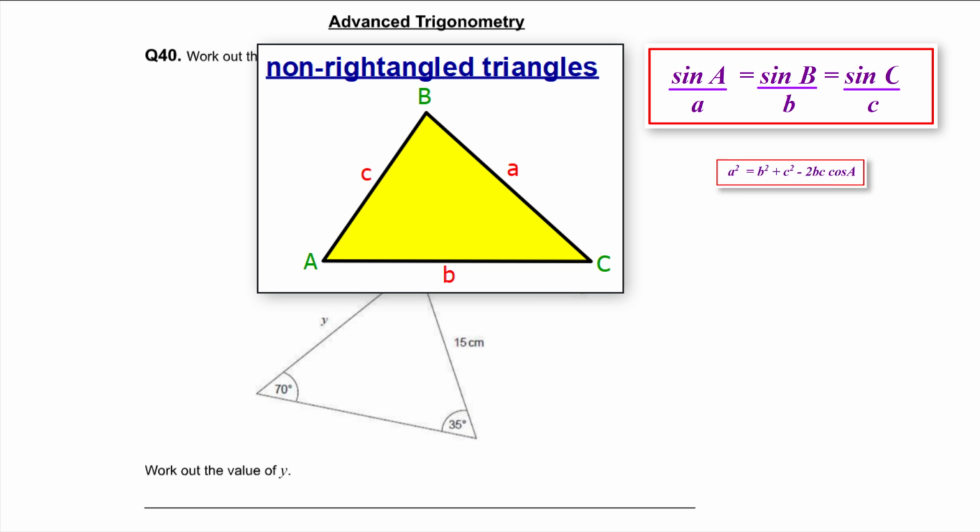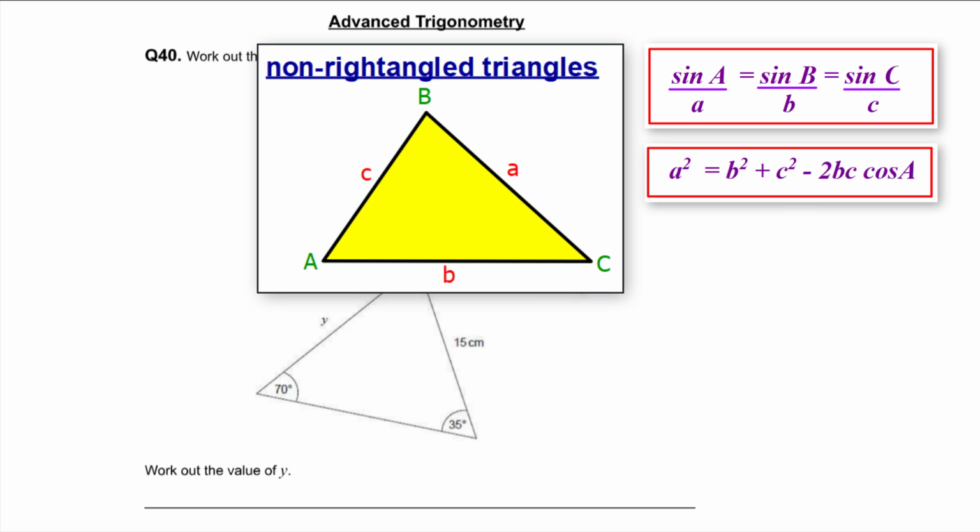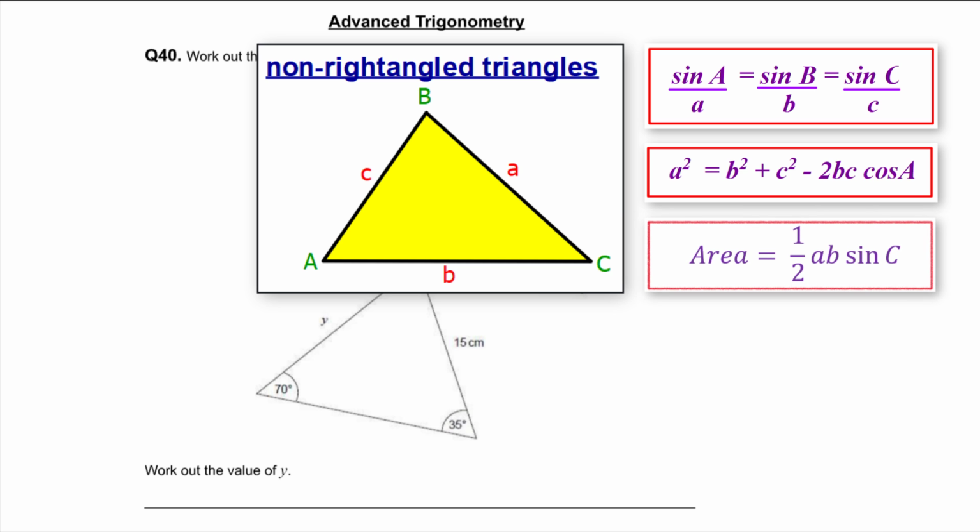You have got the cosine rule: c squared equals a squared plus b squared minus 2ab cos C, or you might need to reformulate it depending on which sort of triangle you've got. And then you've got the trigonometric version of the area of a triangle formula, which is area equals half ab sine C. So you need to know how to use each of those 3. Most important thing really is to spot when to use the sine rule and the cosine rule. So we'll be looking at how to choose between them as we go through these questions.